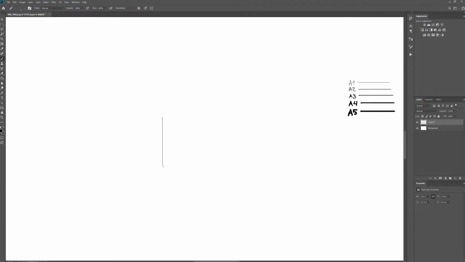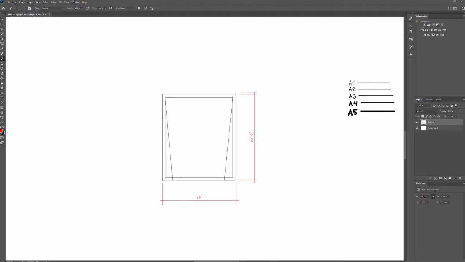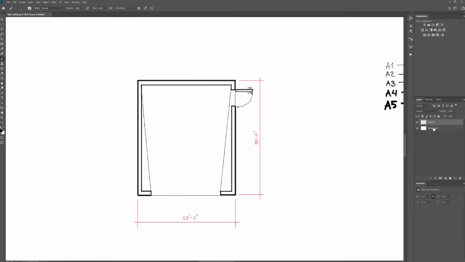Line weight is the visual lightness, darkness or heaviness of a line within a drawing. In any architectural drawing, from a sketch to construction documentation, the interplay of different line weights is used to communicate depth, importance, and proximity. To make this presentation really simple and straightforward, I'm going to draw a very simple 2-car garage. I'll start with drawing 5 lines, and each line is going to double in size. So I'll go with A1 all the way through A5. A1 is going to be the thinnest line and A5 is going to be the thickest line.